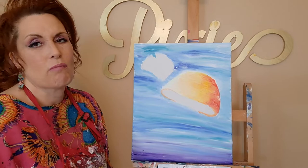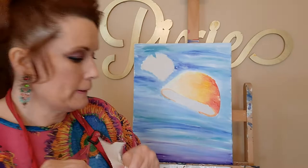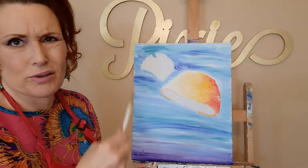Okay, let's do this one. But there's all this filth on there. We should clean our paintbrush. Yeah, give it a squeezy. And then it's just mostly clean. Well, we're going to dirty up those anyway. So I stab my white.